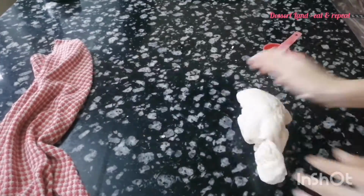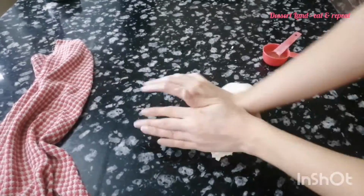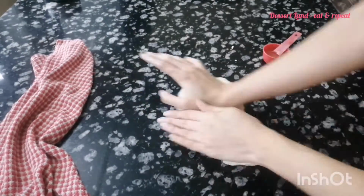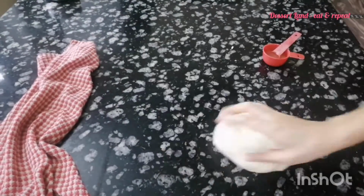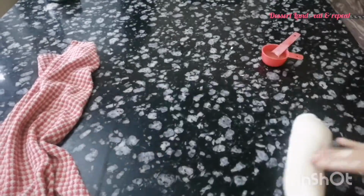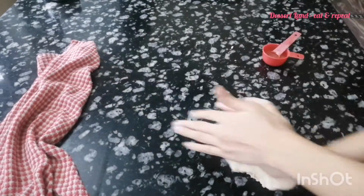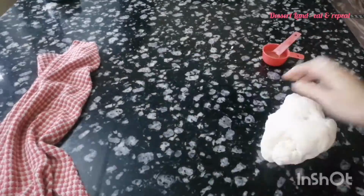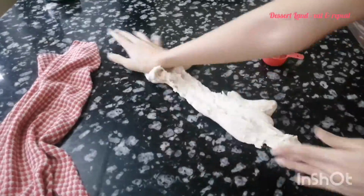And I will continue this stretching process until my dough becomes soft. Here I will not be doing the window pane test, and it's not needed. This dough will take around 10 to 12 minutes. After kneading properly for 10 to 12 minutes, your dough will be completely done, and there will be no use of doing the window pane test. If you want, you can, but I am not doing it. Even I don't do it anytime. Just 10 to 12 minutes of kneading, my dough is done.